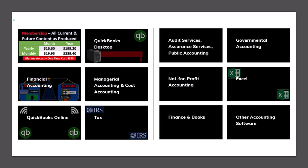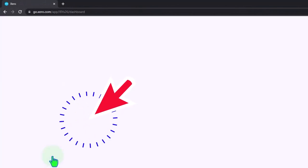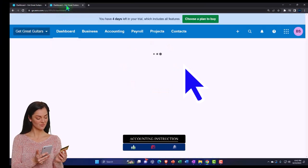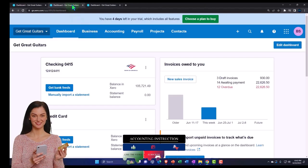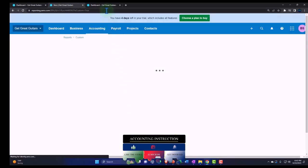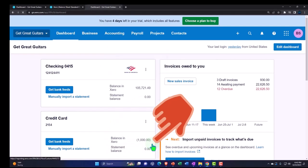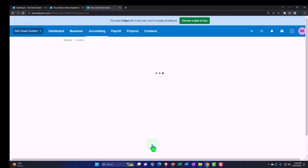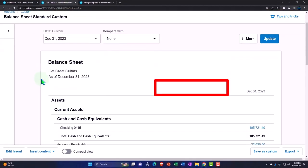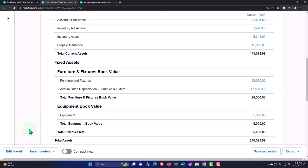In our custom Xero home page, going into the file we set up in a prior presentation for Great Guitars, we're duplicating some tabs to put reports in. Right-click the tab up top to duplicate it — do this twice. Then go to the Accounting drop-down and open the balance sheet — a slightly modified version from the prior presentation. Also open the comparative income statement, which compares the current month February to the prior month January. The balance sheet has been slightly adjusted with custom account category layouts.